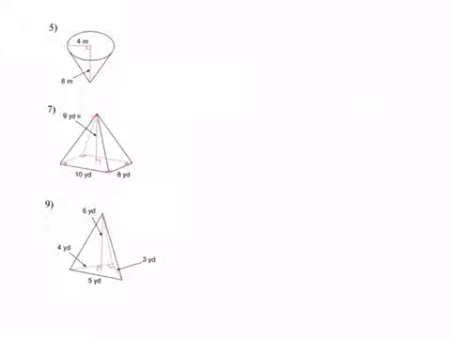I'm actually going to start here in the middle with number 7, because I think that's probably the easiest of these three. The shape of this is going to be a rectangular pyramid. So the area of that base down here is a rectangle, so that's just 8 yards times 10 yards, which, lucky enough for us, is an easy number. It's going to be 80 yards squared. So that's what big B is equal to.